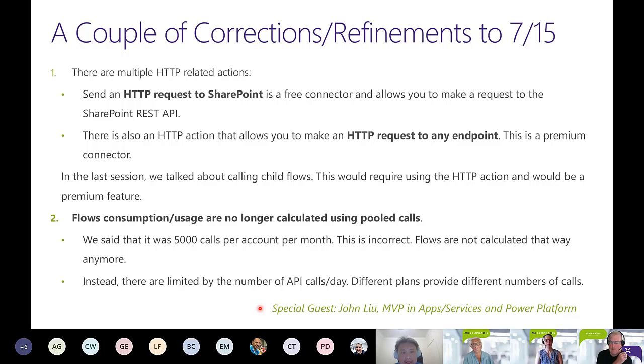Today, these things are limited by what they call API call limits, and they are not pooled. On the standard license, there is, I don't know what the number is. Yeah, on the standard license, there is a pool per day, and then there is a pool per hour. If you are putting a SharePoint connection in a loop and just looping it quite a lot, you will hit that limit. The limit is per user. So it's possible for John, with my flows going crazy, to kill their limit, and then in the afternoon my flows start to error. So that is possible.